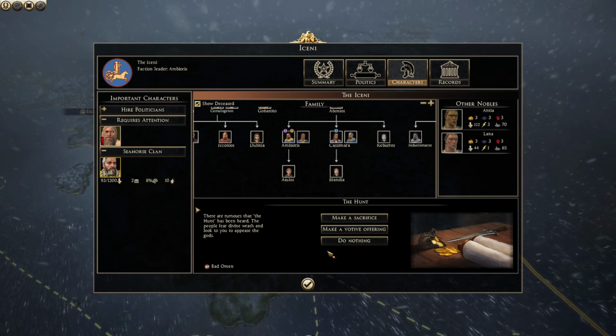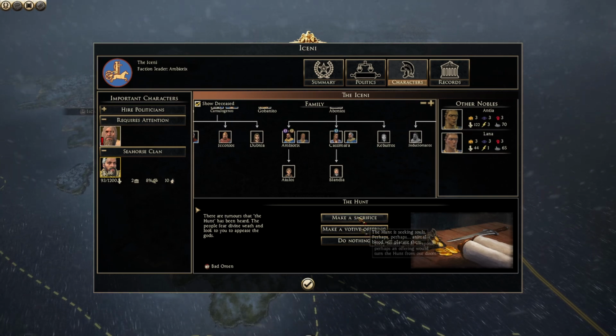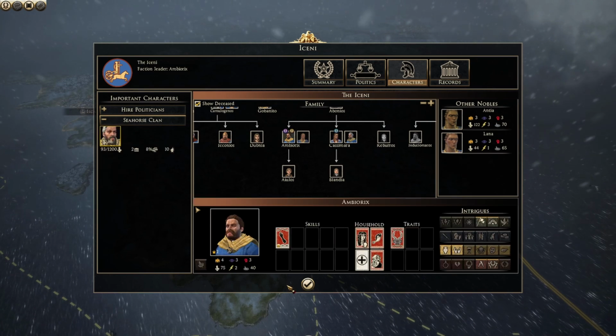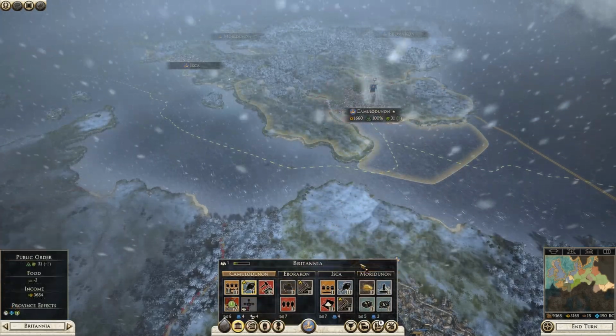What do we have over here? Rumours that the hunt has been heard. The people fear divine wrath and look to you to appease the gods. Every hunter needs weapons. Perhaps an offering would turn the hunt from our doors. Hunters seeking souls. I'm going to make a sacrifice. Sacrificial lamb and all that, you know. All that drama. I think we're 1 turn away from starting to get this now.